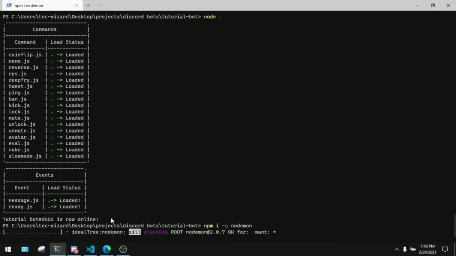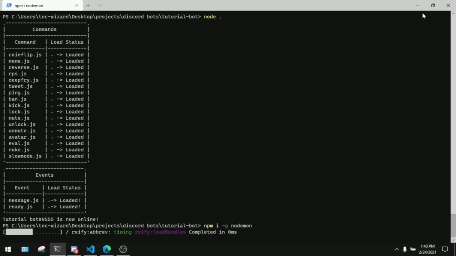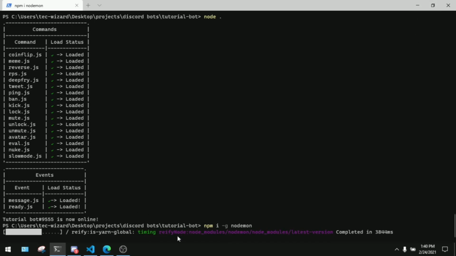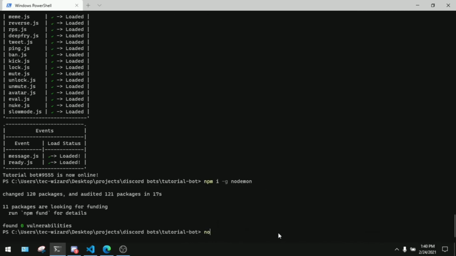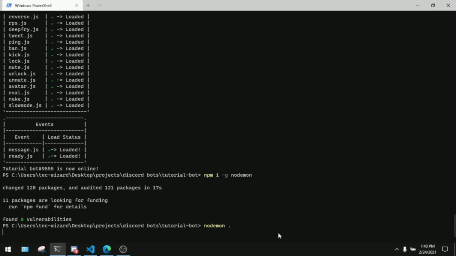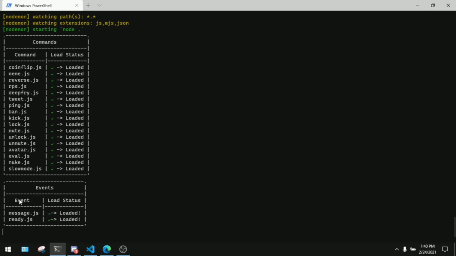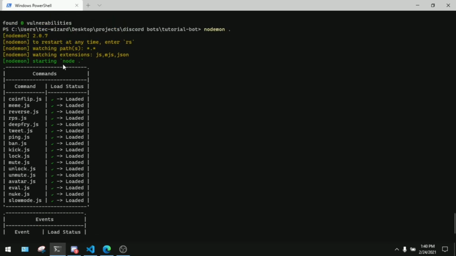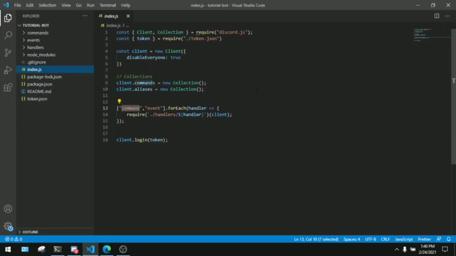Okay, and now just give it a minute. And now it's installed, and every time you start your bot, all you have to do is nodemon dot. It will say it is watching all these files, and whenever you do something, so let me just do a slight modification.